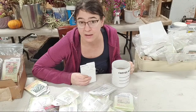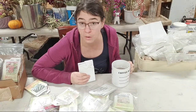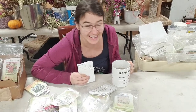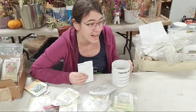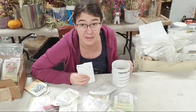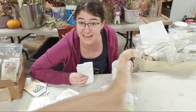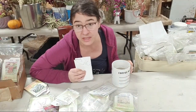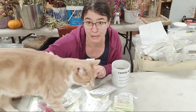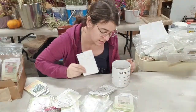I have a friend who works at a farm. She harvested parsnips. The parsnip harvesting day, she got so badly chemical burned from the parsnips that she had to go to the hospital. They had to get her on serious drugs. She's taking steroids to help for the anti-inflammation, and she had to take a month off work because of how bad the chemical burns were from a day of working with parsnips. So things like Queen Anne's lace, that is of the carrot family. And those can really do it too.